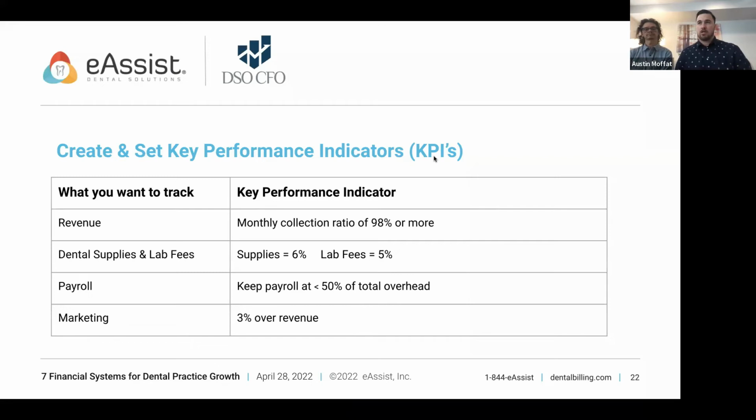I'm not really concerned about a unique one-time expense, or maybe there was a unique activity, or maybe you needed to build something out and you needed to do XYZ, over a space of 2 or 3 months. That's fine. But the trend is everything. And so when you look month over month, you're seeing, are my supplies close to 6%, or maybe your goal is 7%. So whatever your goal is, right? Is it consistent with that? If it's not, then why? Is it trending down? Is it trending up? Is it the same? Whatever. But that's where the KPIs are so important, because that is how you track the performance of your business and of your practice.